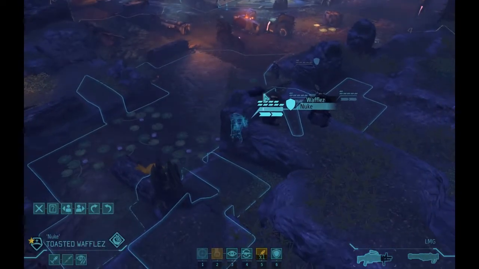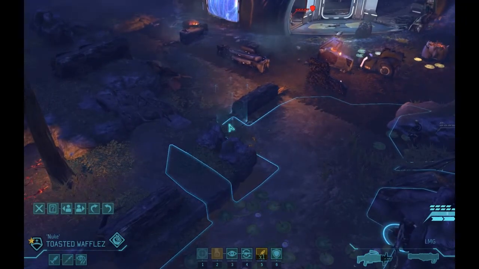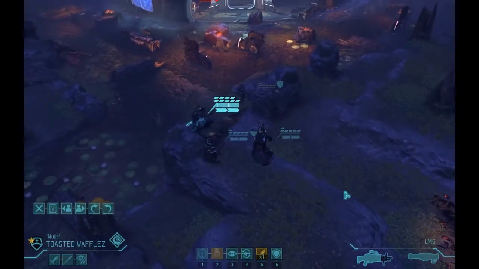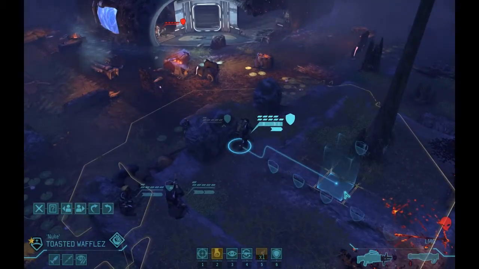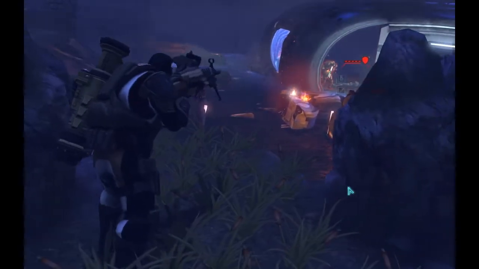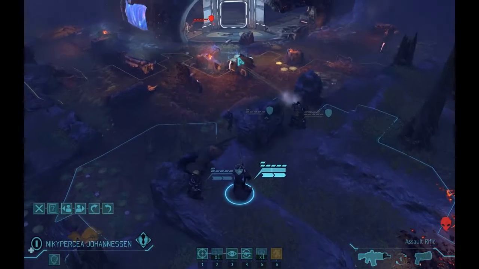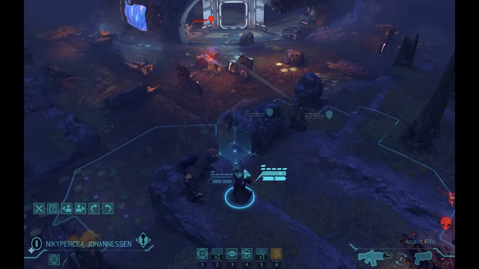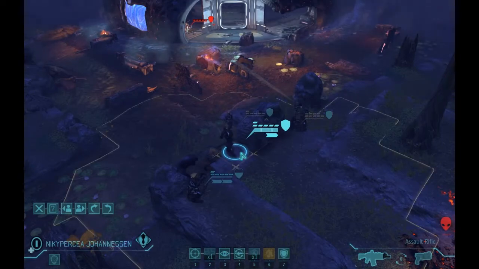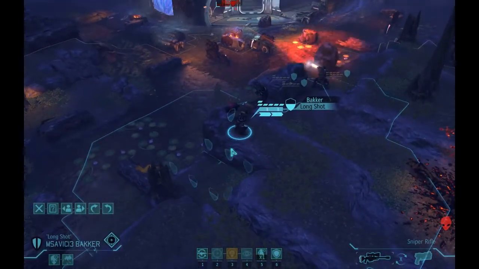Negative damage. I'm out of firepower over here. Can I get a shot there? Yes. I want to do some suppression fire. My weapon sped. I need to hop into cover. Miss. That is not good. Reload.